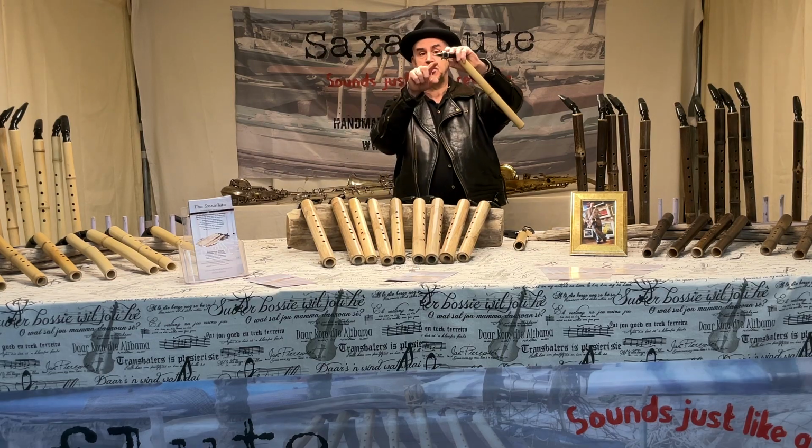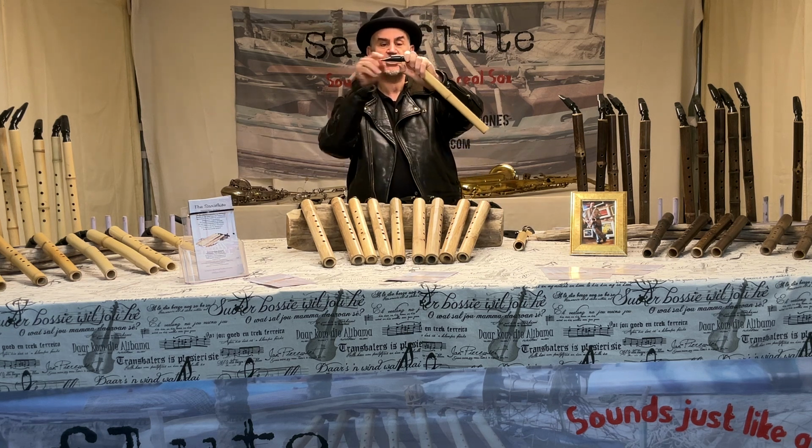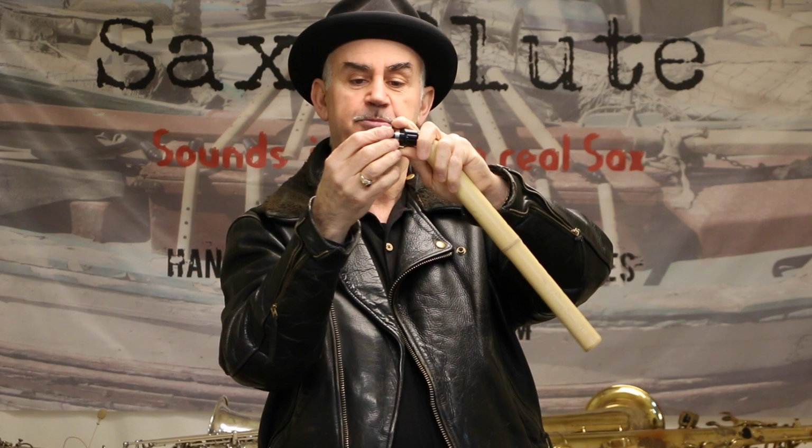It does matter what position the ligature is in. If it's too far up, you're not going to get any sound. If it's too far down, so the mouthpiece does have an area here, the conical area, and you want to go bang in the middle of that conical area. So you look at the mouthpiece, you look at the ligature, undo the screws for the first time, and you push it down, and you can just see now that that ligature is almost central to the mouthpiece on there.